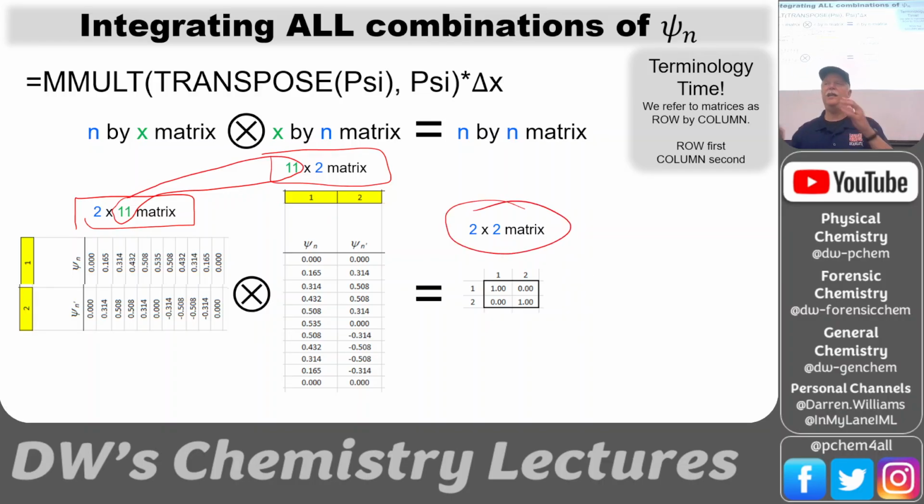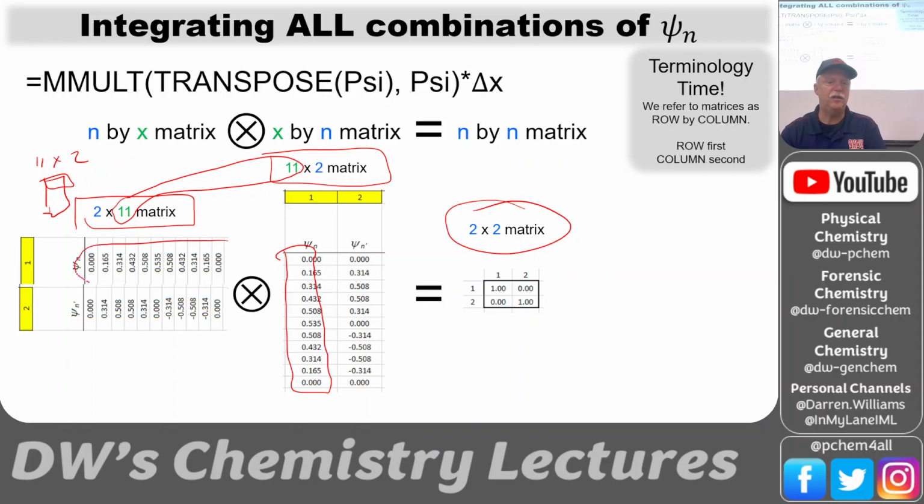Okay. And so what that is, is every column times every other column added together. So it's the integral of every wave function times every other wave function. We only have 2, but this is what we get. But I can't just select the column and do psi, comma, psi, because then it would be a 11 by 2. It would be vertical like this. And this top row can't be multiplied by this whole 11 row series. So I've got to transpose it first.